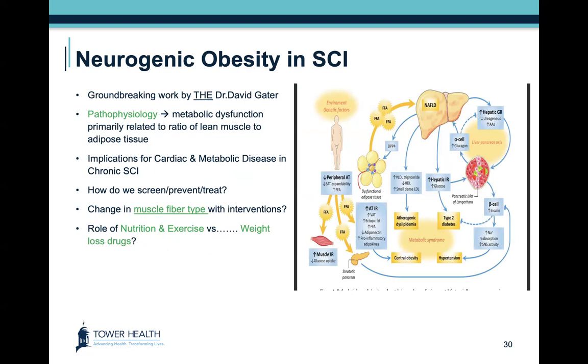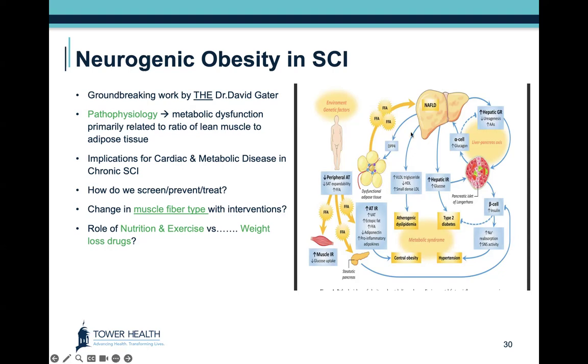He basically found that after a spinal cord injury, because of disuse atrophy and lack of weight bearing below your level of injury, all of your lean muscle will basically atrophy away. Not only does the muscle atrophy away, though, it's actually replaced by adipose tissue. And at first we're like, okay, what's the big deal? We just have less lean muscle, more adipose tissue.